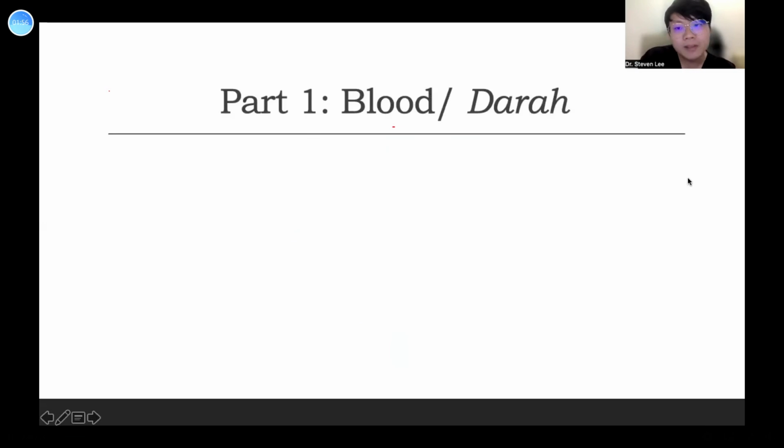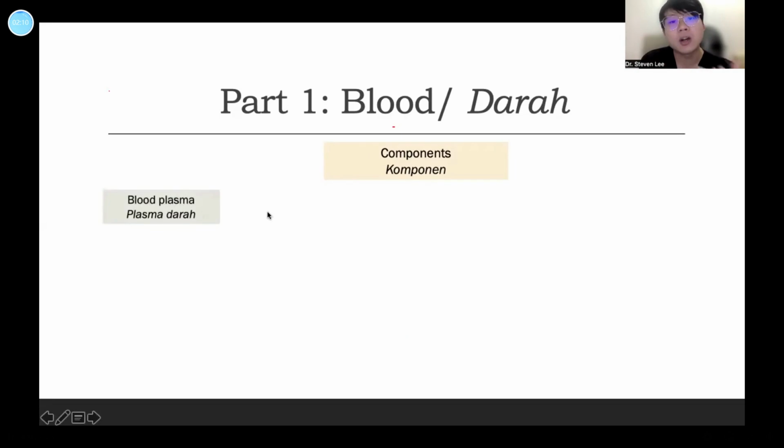So we look at the blood, part 1, okay? Again, we divide it according to the components. The mind map. The blood, like what I've shown you in the previous slide, has only 2 components in it, okay? It's just like your milk tea, okay? You have your condiments and you have the watery part. So for the blood, the watery part is called the plasma, okay? And the condiments are called the cells.